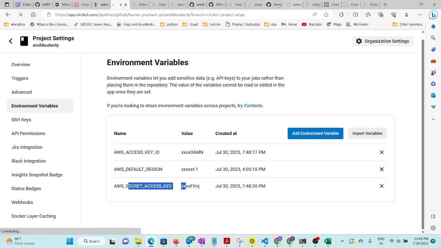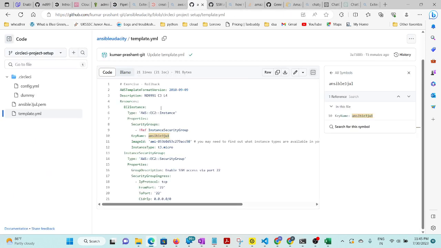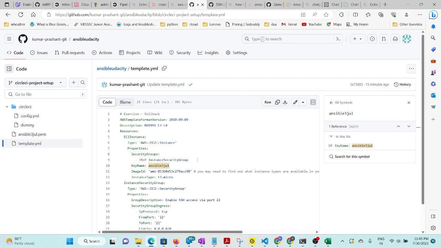Once that is defined, then you can commit your changes.